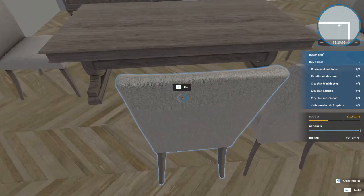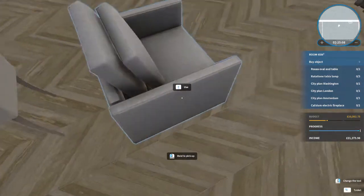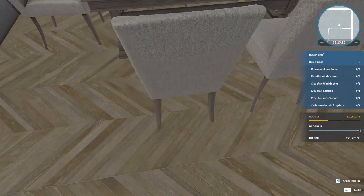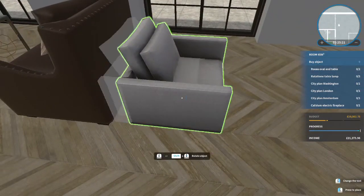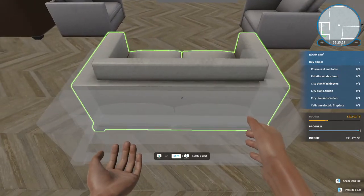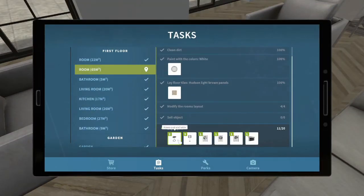We can try and adjust it a bit closer to the wall, but I think it's just going to look very very cramped. That gives us a little bit more space, but it could still feel a little bit cramped because you've not really got much access to the patio doors - there's not enough space between the chairs, you kind of have to be dodging around furniture to get to the patio doors to get out onto the balcony. I don't like that - I think that's far too much furniture for the space that we've got.